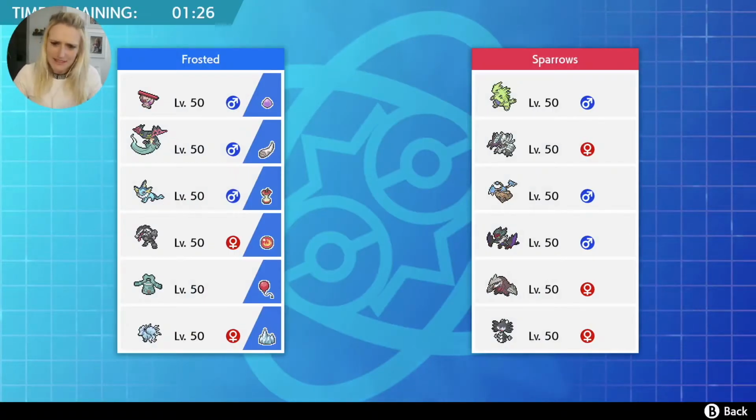We see things that are not too unexpected, I'd say. We have Terrakion. The only thing that really throws me a little bit is the Golisopod, which I don't like. But otherwise, not too surprising. We have Noivern. Yes, I'm writing by hand. Excadrill and Gothitelle.